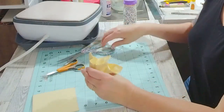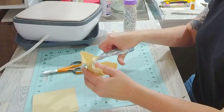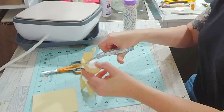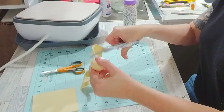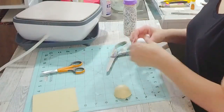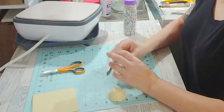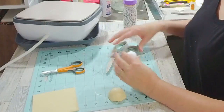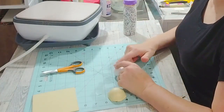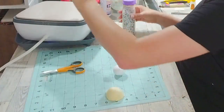Okay. I'm going to go ahead and trim this down. Throw that away, take this off. I'm gonna smash this down just a little bit better. So I'm just kind of smashing the body so that it's not quite so round. I didn't do it on the first character, on the first Bumblebee, but I did it when I did the Ladybug and when I did another Bumblebee, and I liked the look a little bit better, so I thought we would do that.